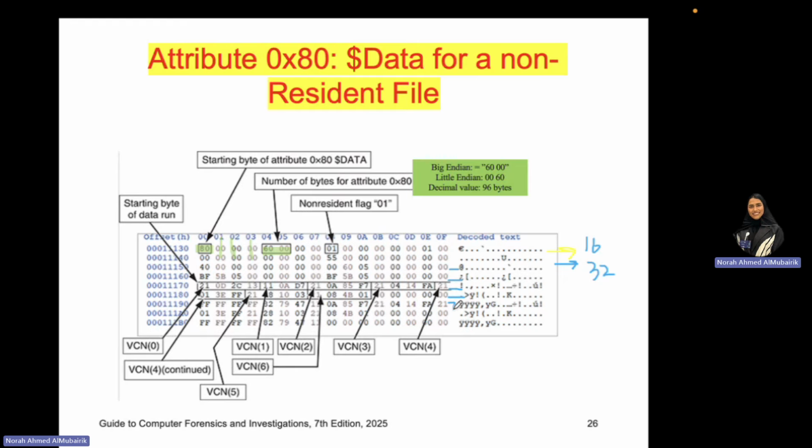So this is the end of attribute 80, because this is 96.